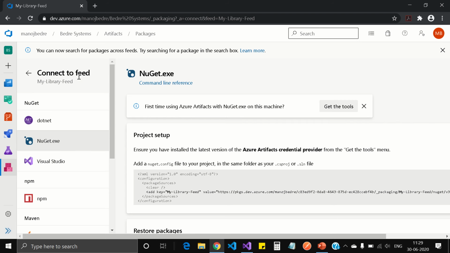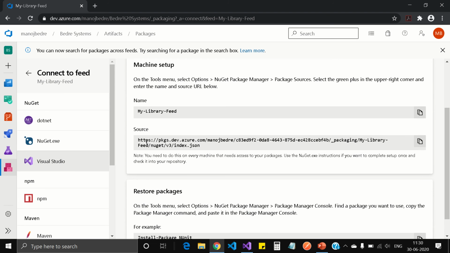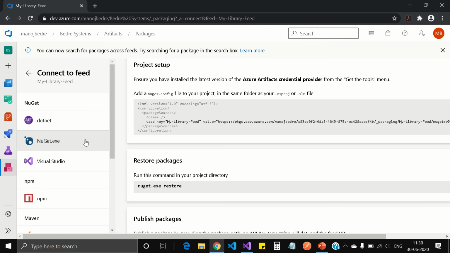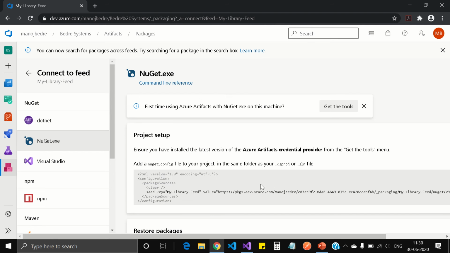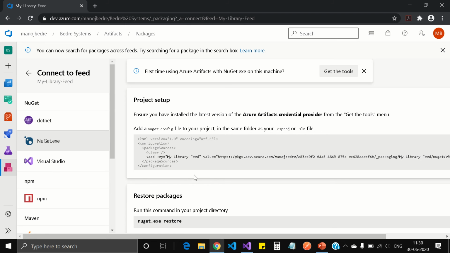Yeah, what are the next steps we need to follow in order to set up NuGet on this Azure DevOps portal? When we connected to the feed, we checked the source URL I need to refer to from my Visual Studio and my NuGet feed name. Now, the important step that comes here is to select this nuget.exe option. Well, here you will get the clear instructions for setting up the project. There are some requirements. First of all, we must create a file named nuget.config, and that file should contain this content.